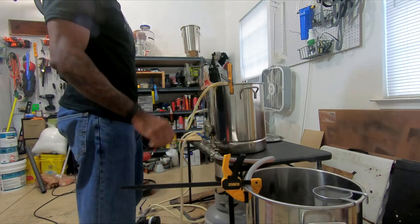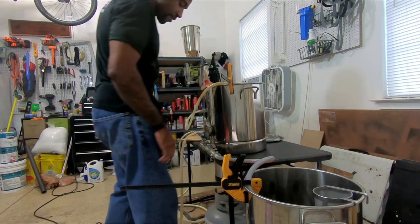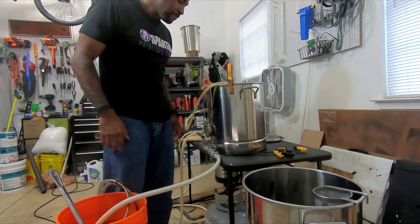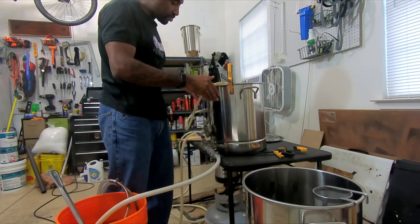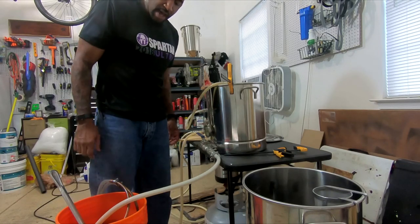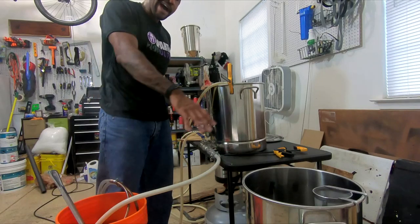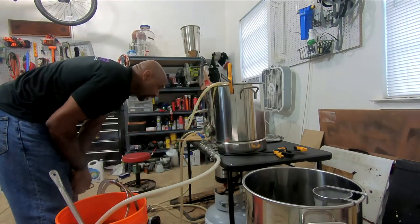I am going to run off just a little bit more because I got too much water in here and I don't want to waste any sugars. So typically what I like to do is get it right where when I get close, I stop adding water into this so that it really drains out the last bit. I was a little off this time. So I'm sending a little bit of the stuff away, but I don't want to get the pre-boil volume too high because then I have to boil off too much and it just takes too long.